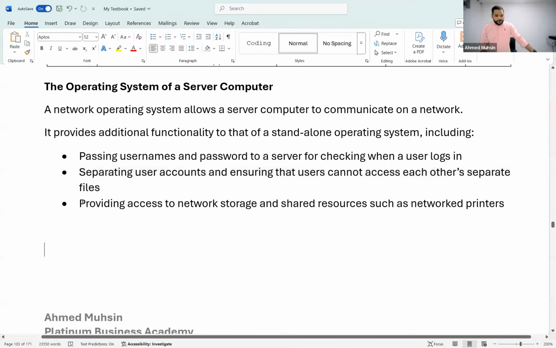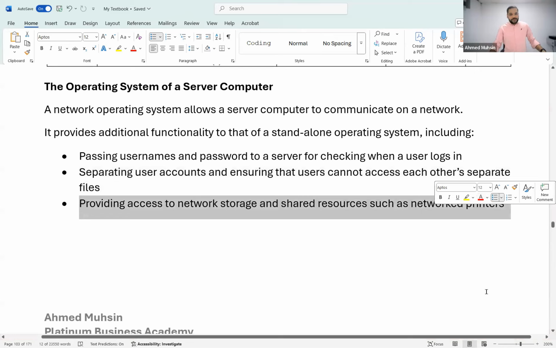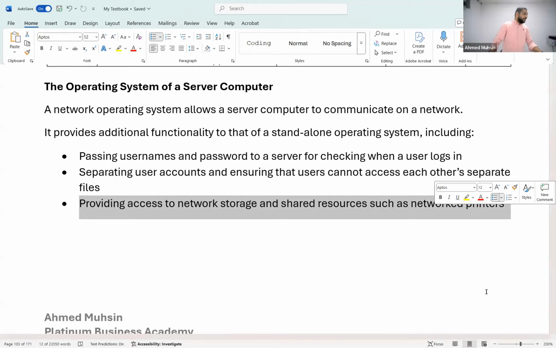The server computer will provide you with access to network storage on the server. Okay? And it might also provide you with access to certain resources such as a printer. I have no example to give you all because you are not connected to an office network. But in certain offices like a bank, what did I tell you? We will have a server computer dedicated for what? Printing, right? I told you, like a bank, hospital. Employees can't just print whatever they want. It's extremely confidential data. So you have a server to manage all the printouts.